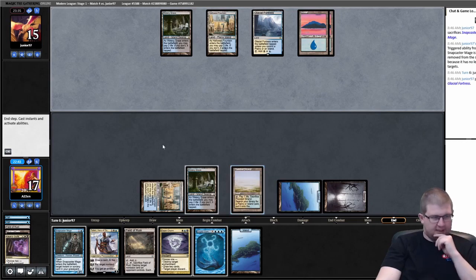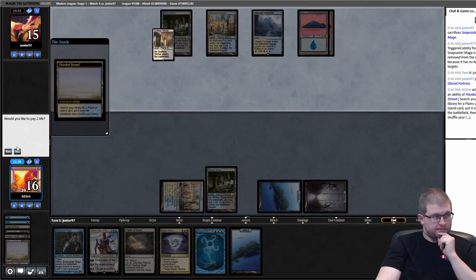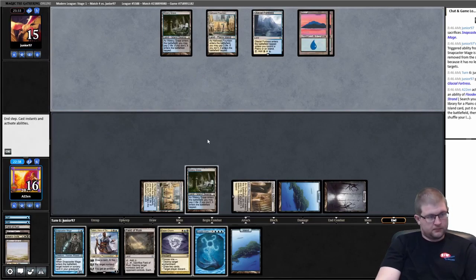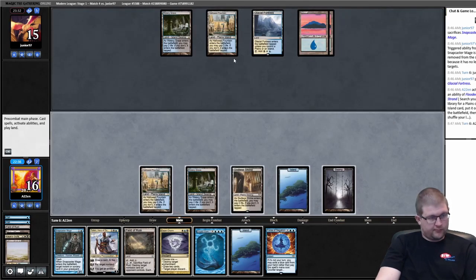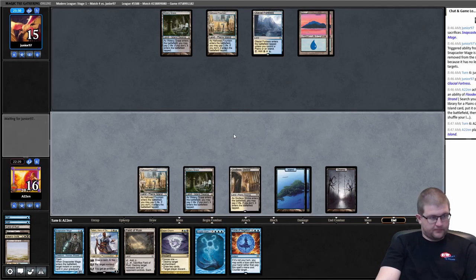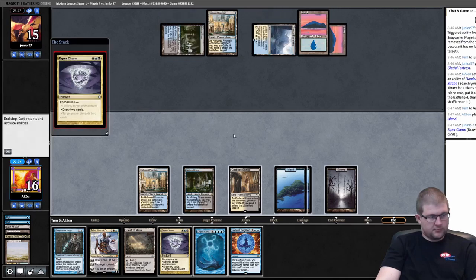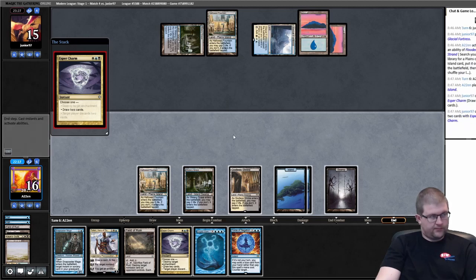I think Godless Shrine is a fine grab here. Force Negation is great. I'll take that for sure. I'm going to play another blue source just because of the force. Oh. They're really going hard here. I'm going to let that happen.